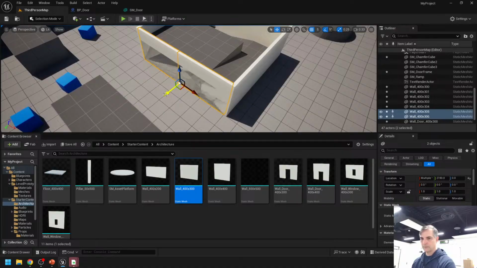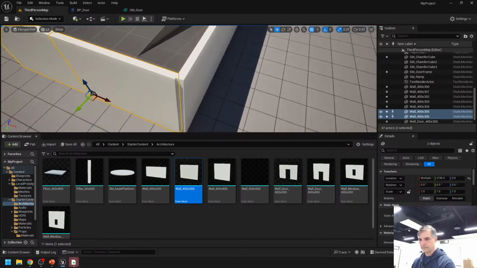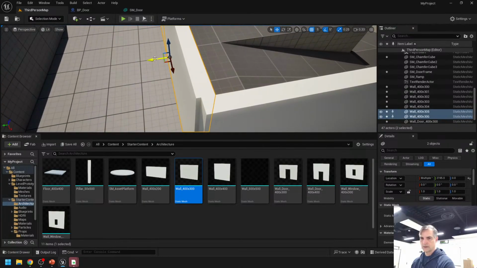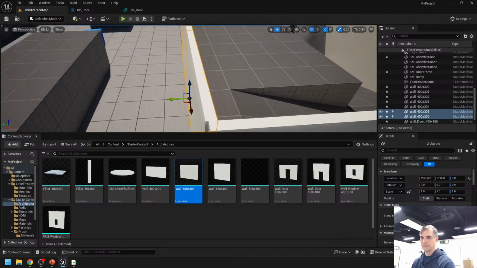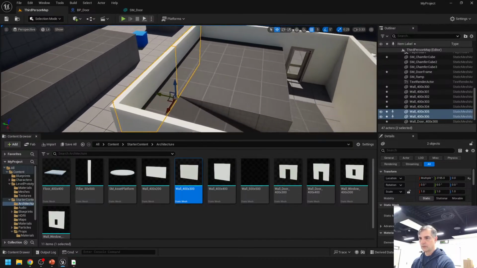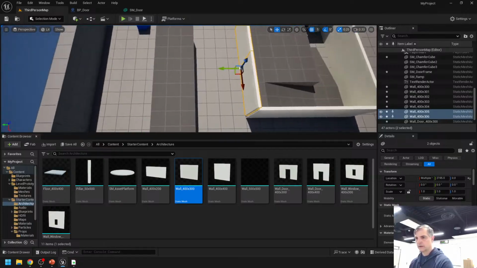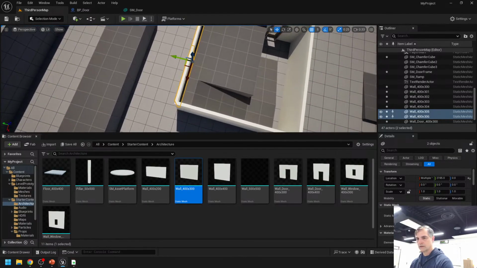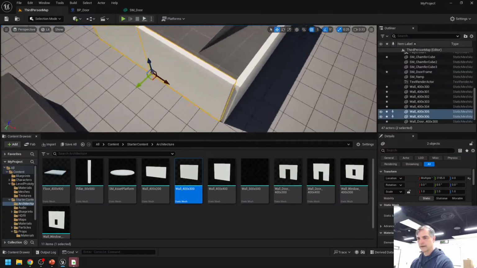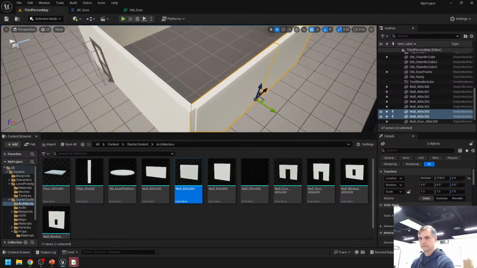Maybe move it out one more space. This is hugging a little bit too close for my liking. So let's take a look here. Yeah, it's probably good enough.